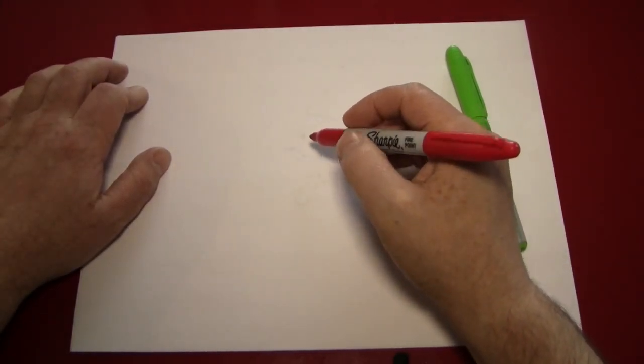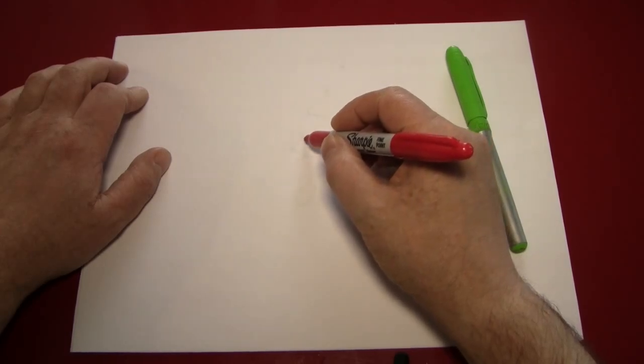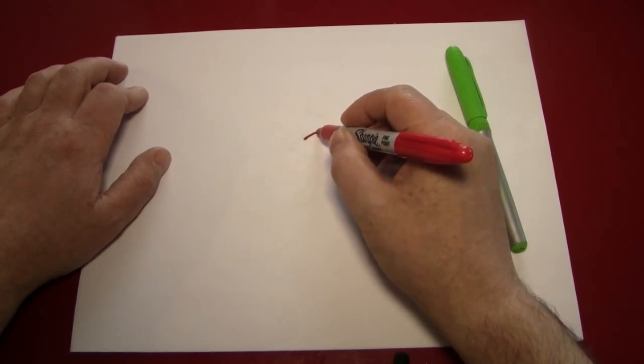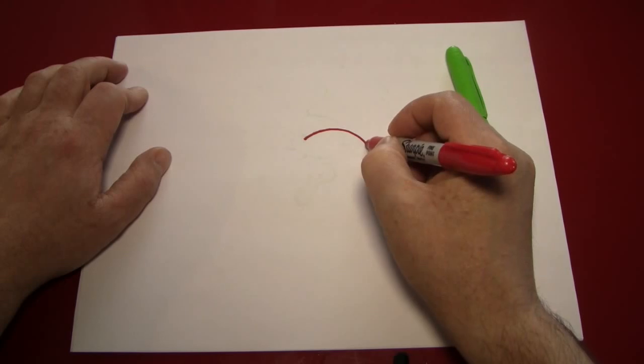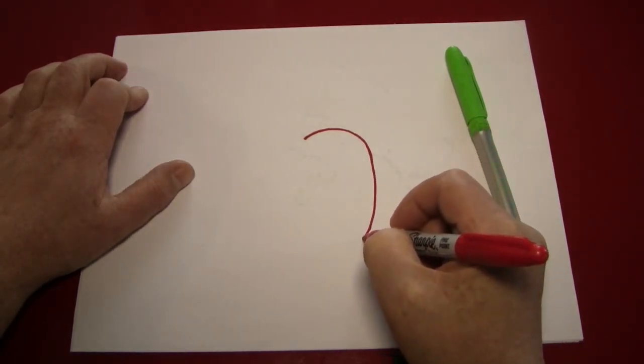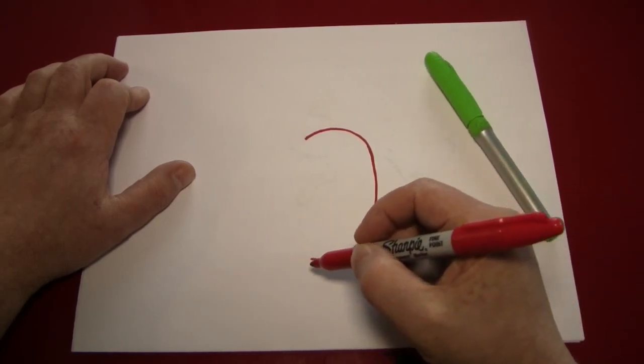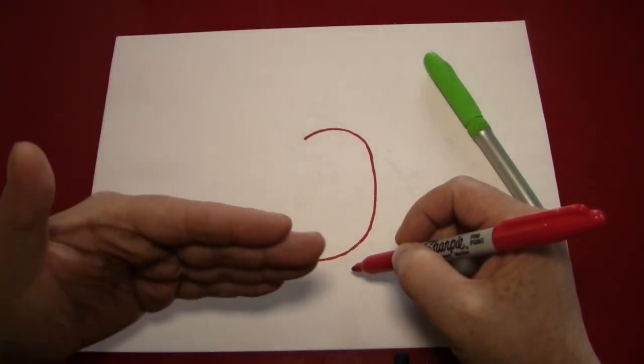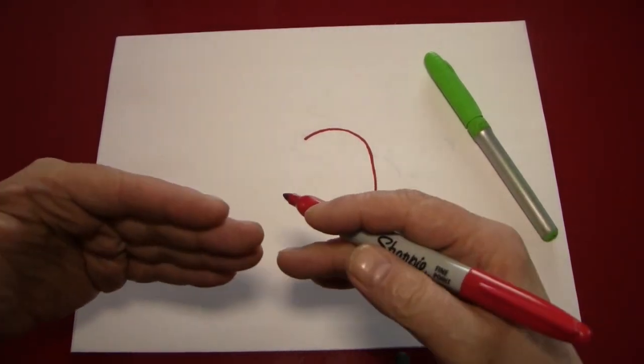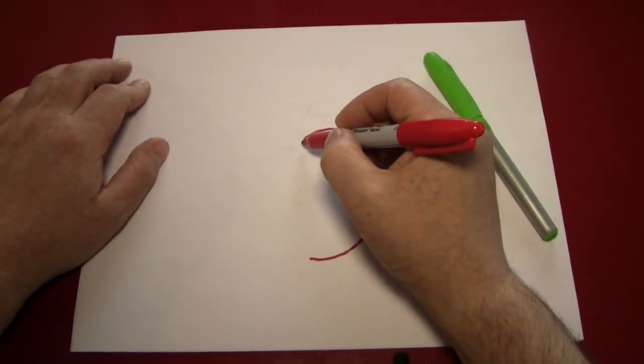So to make our apple shape, we'll start at the top, and as we make the first curve, we'll go up a little first. And as we go around, we'll make sure that we end it with a fairly flat line, with a fairly horizontal line, and then do the same on the other side.